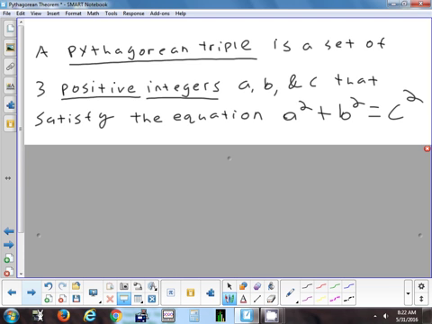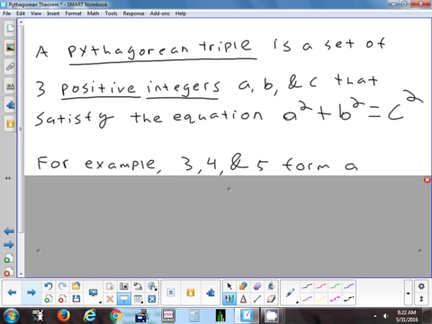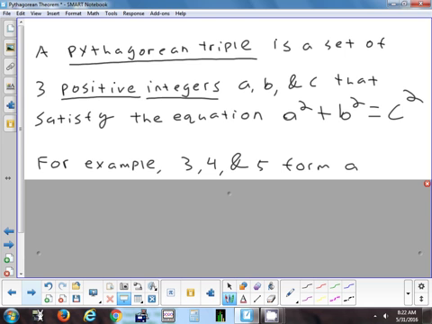Okay, so it's 3 numbers that you can use in the Pythagorean theorem that are not fractions or decimals. Most of the time when you use the Pythagorean theorem, you get fractions and decimals. All right, and it's kind of a pain because you need a calculator. But sometimes you don't. Here are 3 special numbers that form what we call a Pythagorean triple. The numbers 3, 4, and 5.